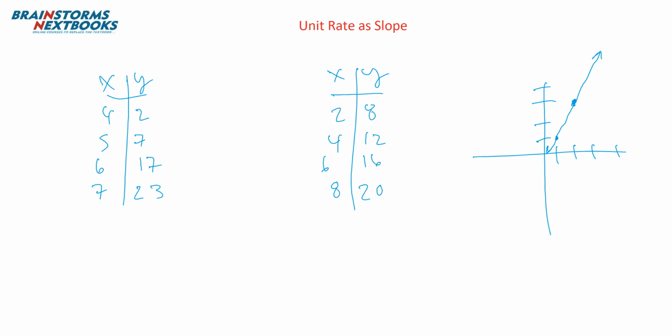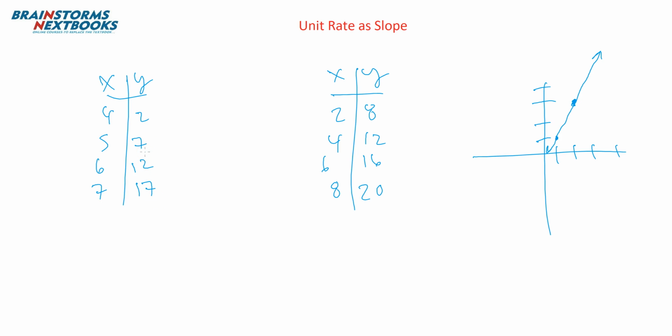Okay, so here are three problems. I might say, find the unit rate or slope of this one, right? And what is that? Remember, it's y minus y. First of all, they should tell us if it's proportional, but I can check. This goes up by 5. Wait a minute, this one's a trick question. This is a 12 here, and this is a 23. Okay, so wait a minute, we messed this up. All right, there you go, I fixed it. Okay, so this goes up by 5, up by 5, up by 5.